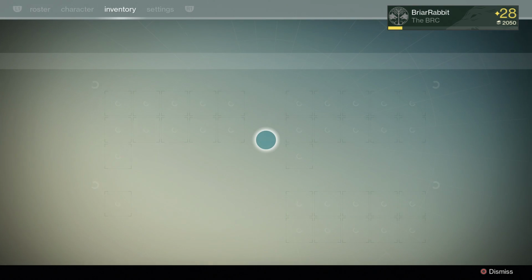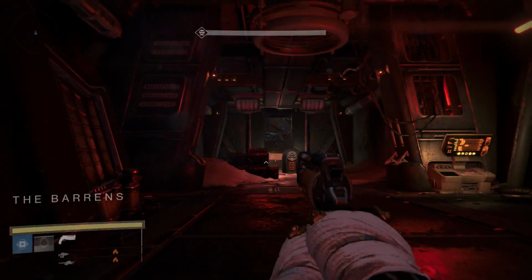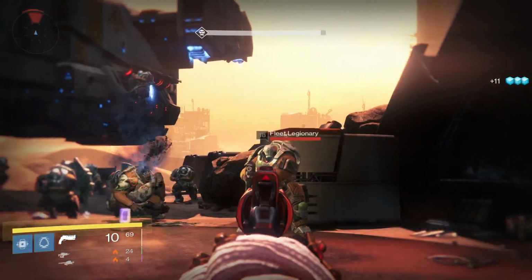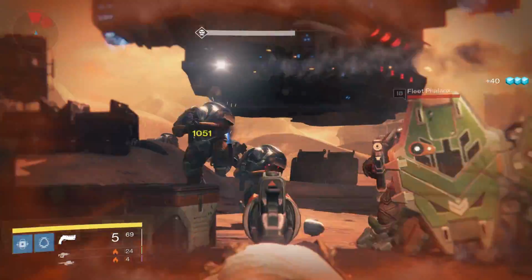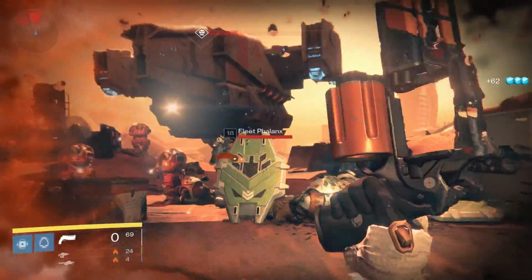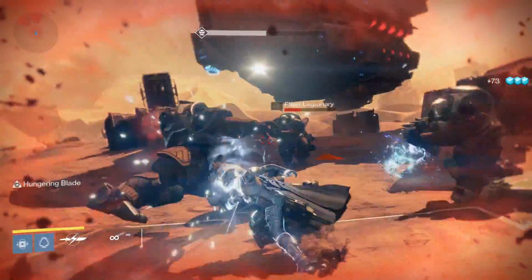So that was one. We had 11,300. We already have 11,900. That's quick. 500. And I believe we also picked up some stuff that we could turn in at the tower for another 200, because these guys will drop those little, what are they? Those little like triangle things that you trade in for like 200 Glimmer.